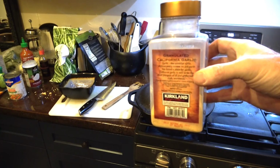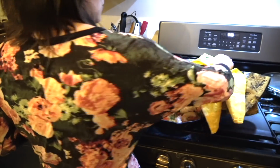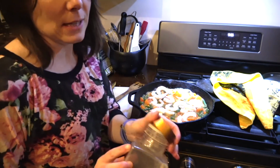Oh, I see what you're doing. You've got garlic on your hands. We'll add a little bit. I don't love granulated garlic so much. You can put a little bit in. Actually, you reminded me, and that was like a half a teaspoon.